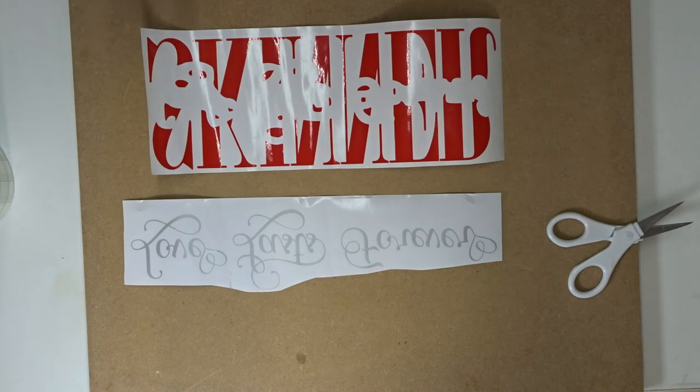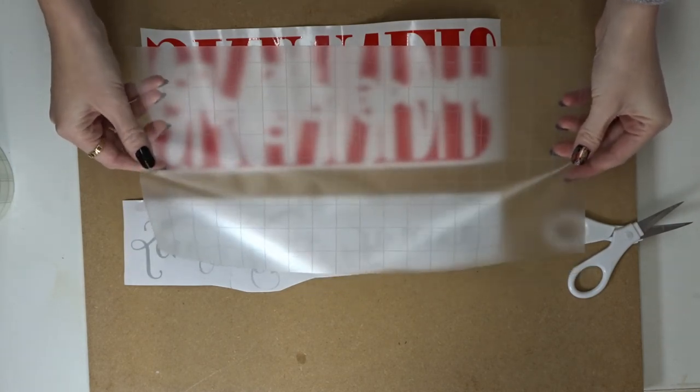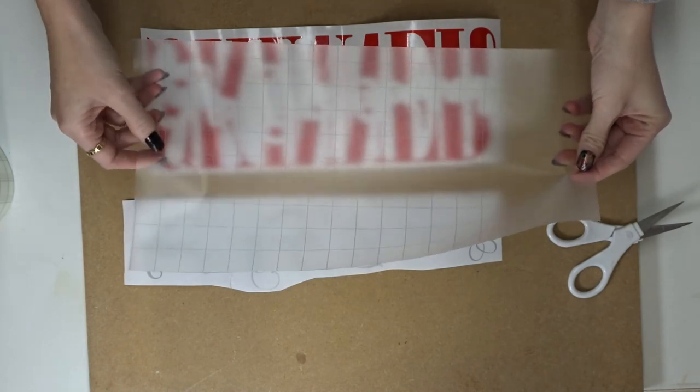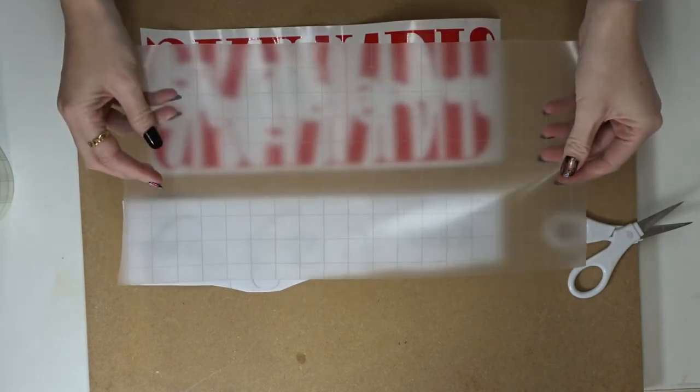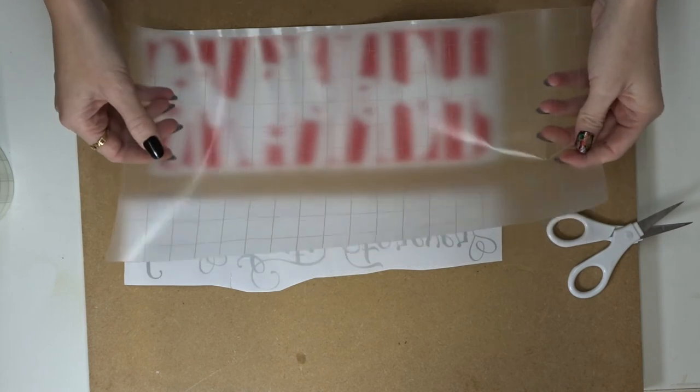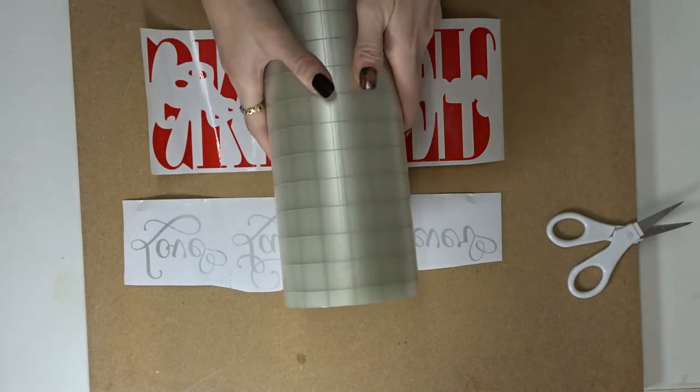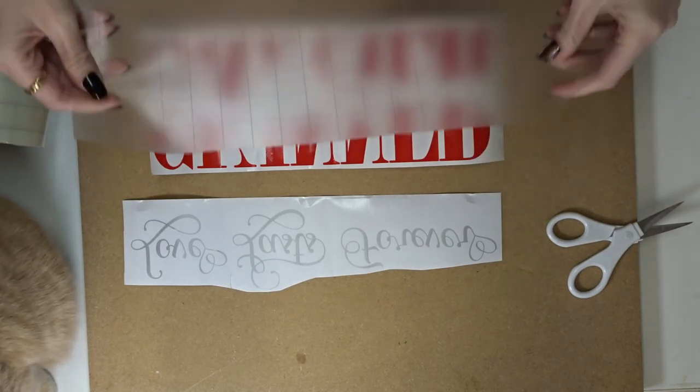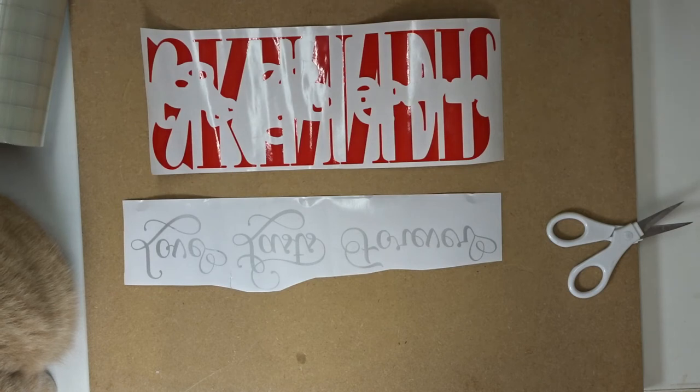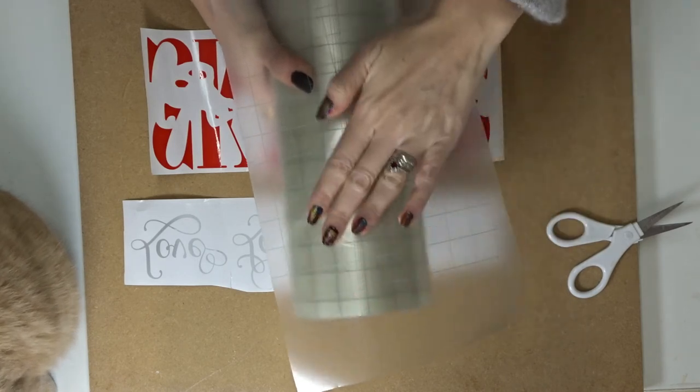This silver one is the frosted dark sparkle glass etch. These are both from gmcrafts.co.uk. The other thing that I'm using from gmcrafts.co.uk is this fantastic guided transfer tape. Now I absolutely love this. I love their clear transfer tape as well, I use it all the time, but this is great. Now the difference between this and other transfer tapes is that there's no backing on it.